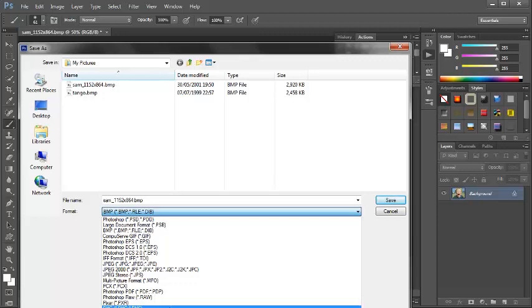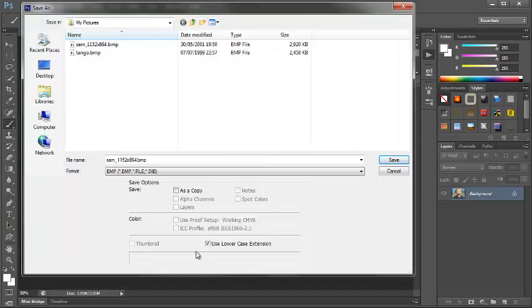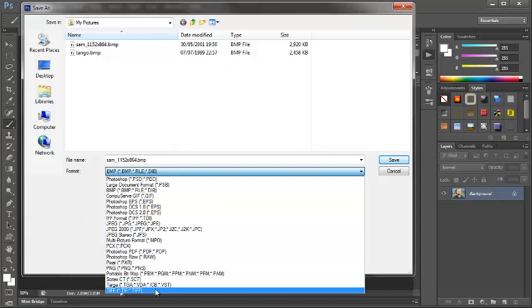The next type that we're going to look at is a TIFF. You probably can't see it, it's just off the bottom here. Let me move this back up so you can actually see that on the list. It's a .tif or TIFF. Now that is a file type that generally comes directly from a high quality camera, usually used by photographers for that reason. They are also very large files, so if you're starting from that kind of image type, then you should convert it to a JPEG or a PNG to use it on the web, because otherwise, again, like a BMP, it's going to be too big.